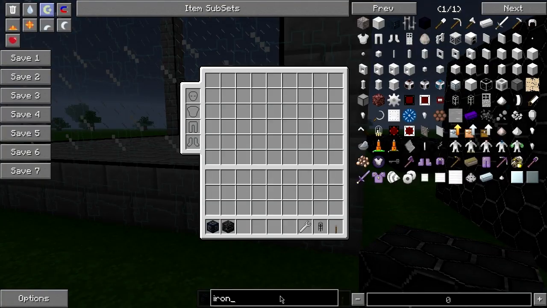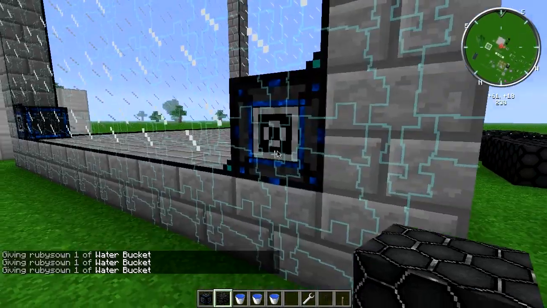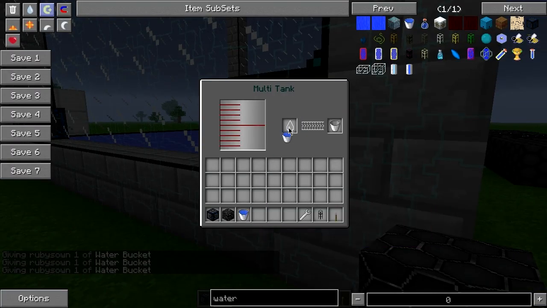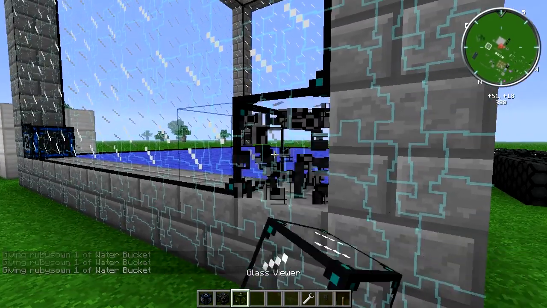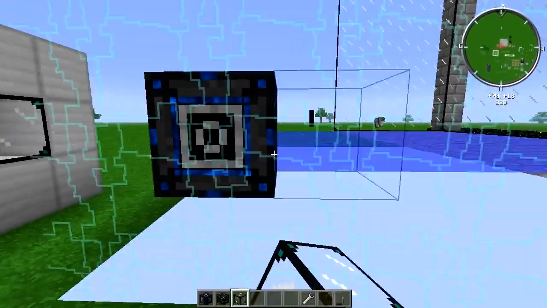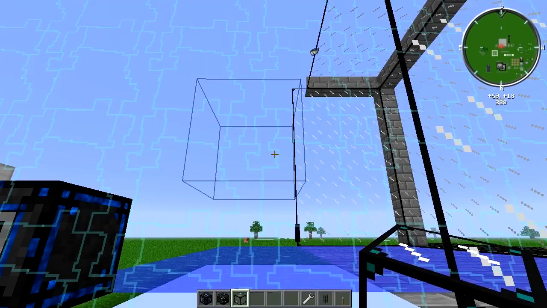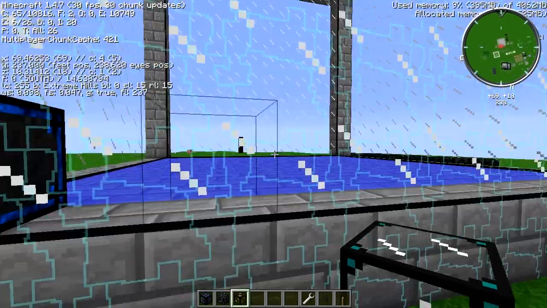So let's grab some water buckets real fast, and let's put some water in there. You can see that we got 3,000 units in there. And now if we were to destroy this, put that there, and then, oh, we may need to go get those buckets. Nope. Ooh, we got a glitch. There we go. You can see that all 3,000 units stayed there.